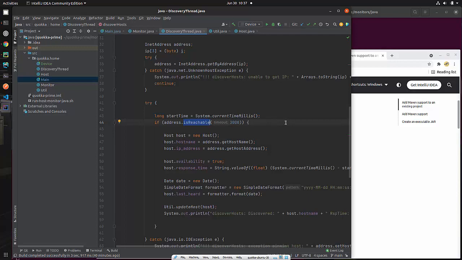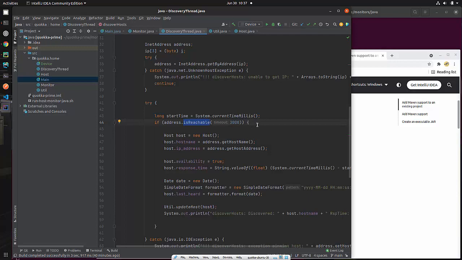So remember, in quokka-prime, I used arpping, which was very handy and gave me a lot of information and did it fast. In the original Quokka implementation, if you have gone and looked at that code, I did this ping trick. It's not really a trick, but I used the ping method in order to do it.